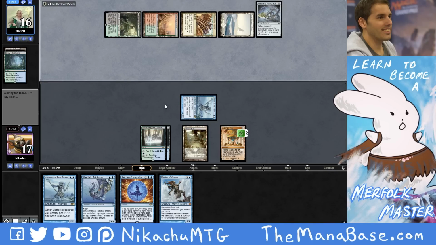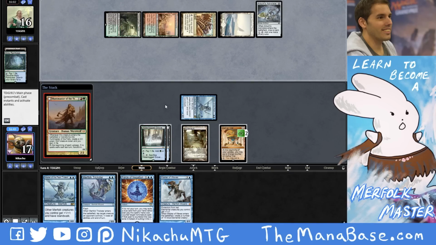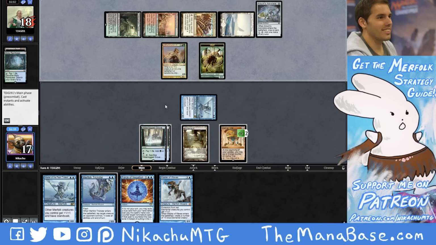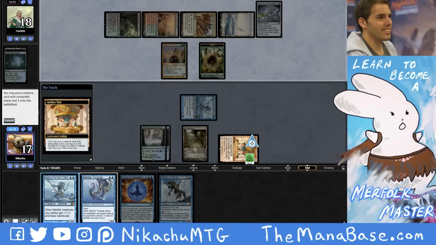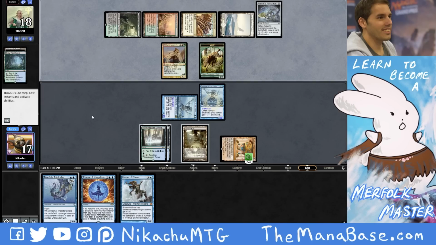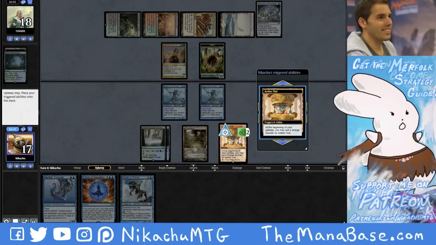Was this Huntmaster of the Fells or something? It is. So fortunately, we do have the Merfolk Trickster. That does help a lot. Because I can cast something at end of turn if necessary. Our opponent does not have an island. And I will just tick this thing up.